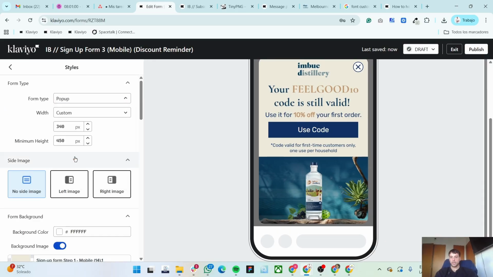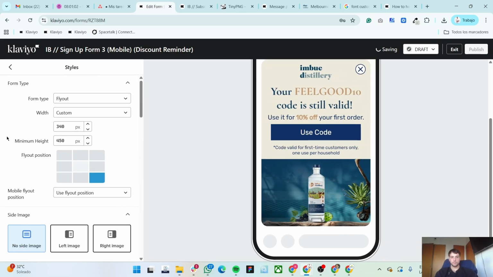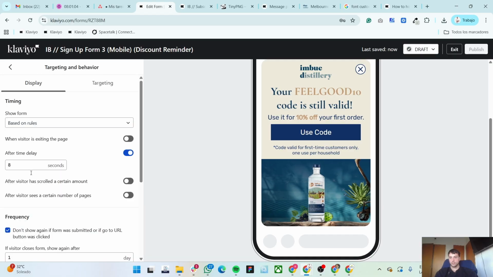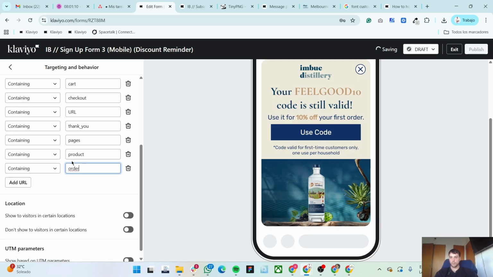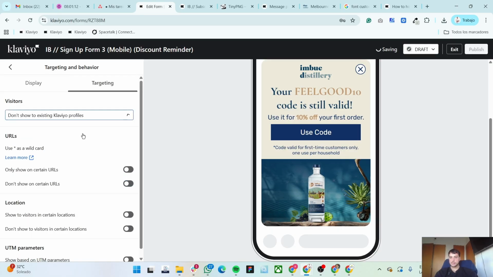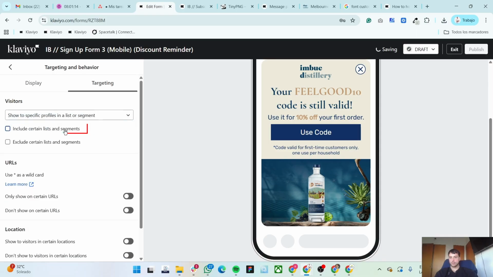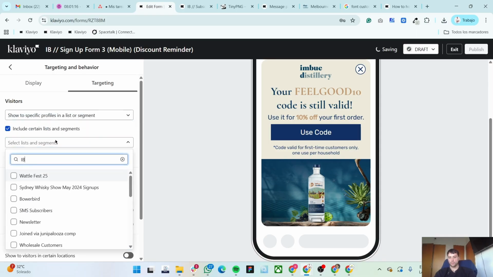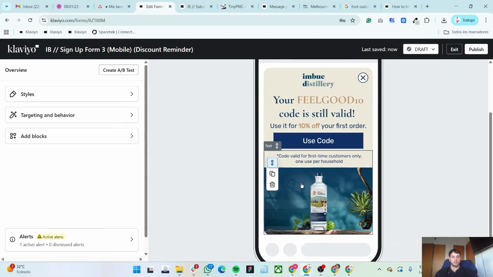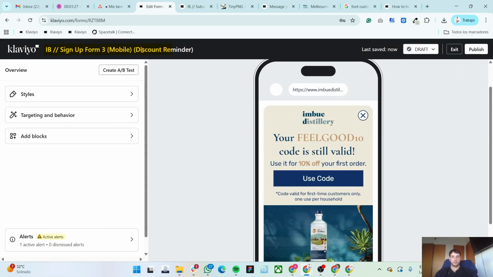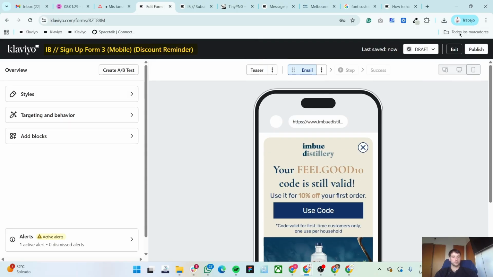This will be a flyout. Let's set up targeting and behavior. And there you have the discount reminder form for mobile version.